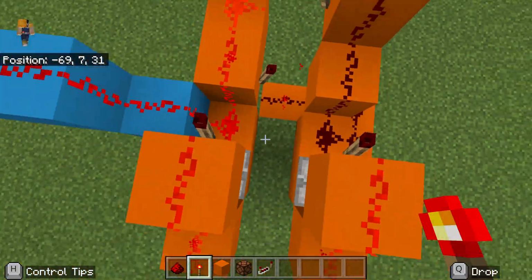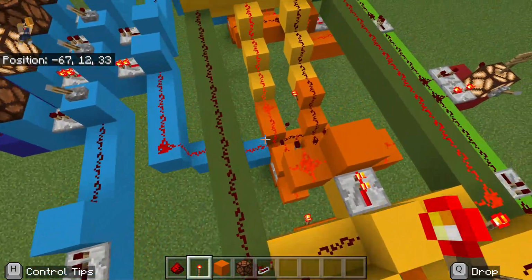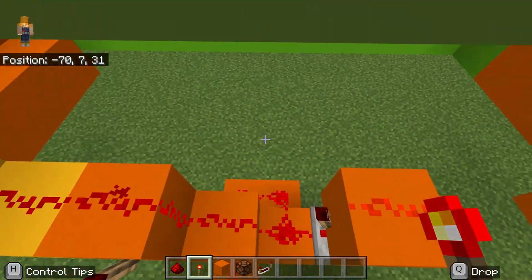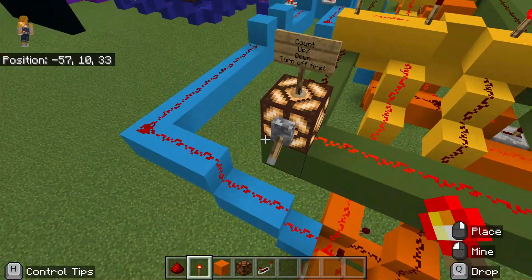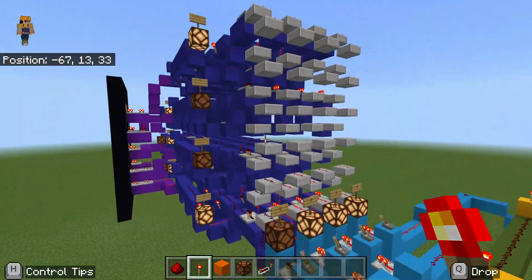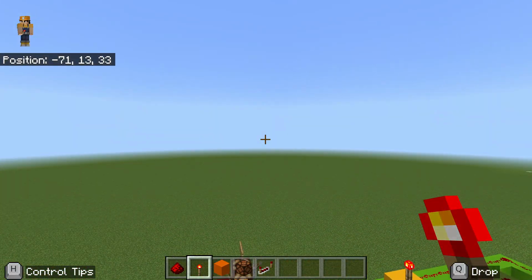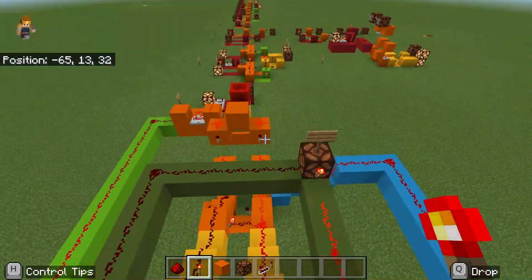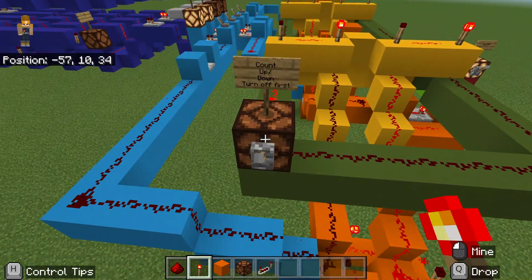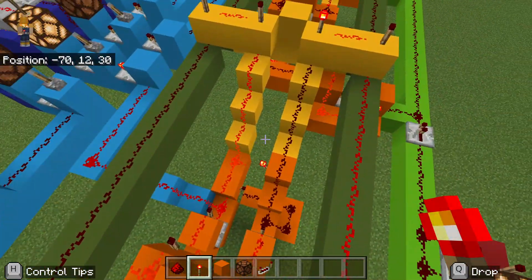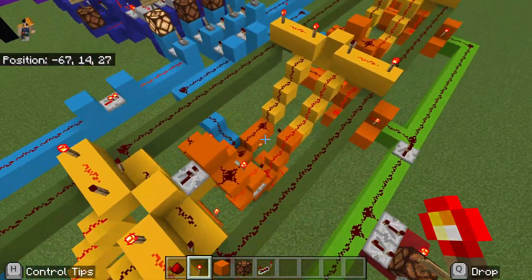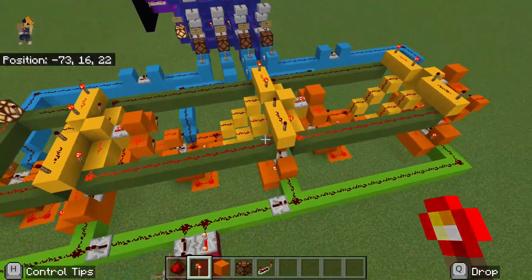And if you remember, we have Q and Q bar, so you could also take an output from this other side. If you are counting up, Q is counting up, Q bar though is counting down. And then if you swap it, Q bar is counting up, Q is counting down.